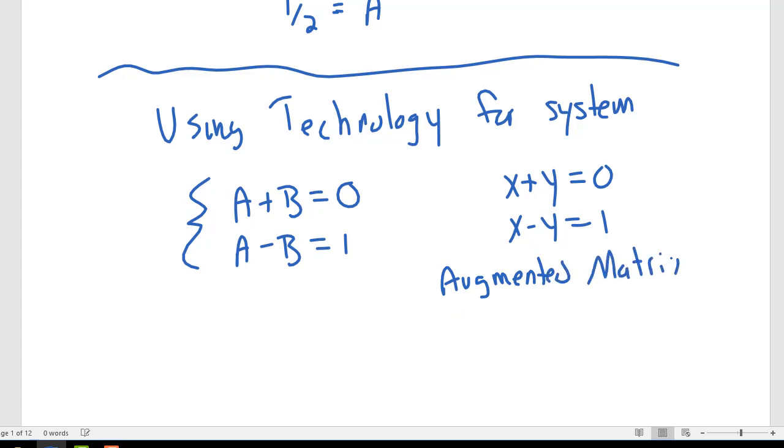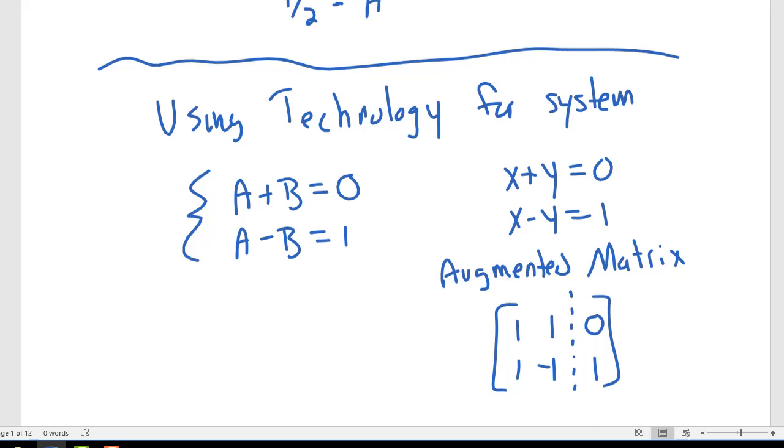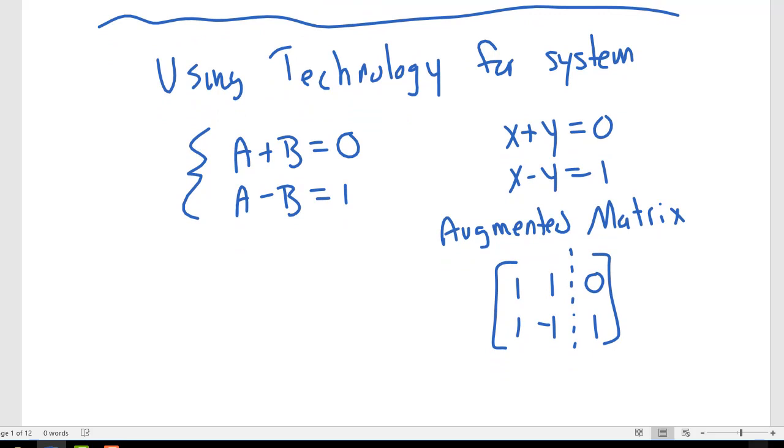So what we would basically do is take the coefficients. The first equation has coefficients of 1, 1, and that equals 0. And the second equation has coefficients of 1, -1, and that equals 1. So we would use brackets as the notation for the matrix, and then some books put a little dotted line here to just remind you that there's the equal sign. Now that's not really a part of the matrix, but that's sometimes visually how we can separate those ideas, right?